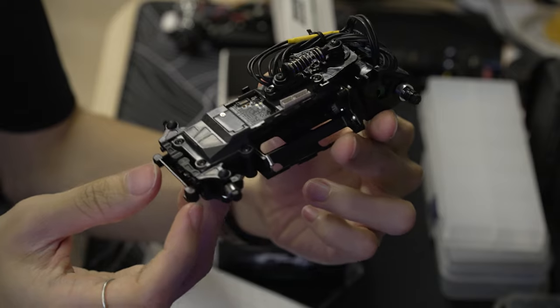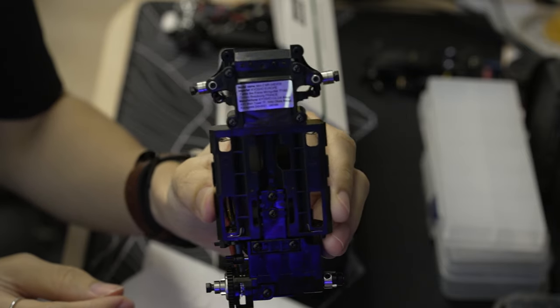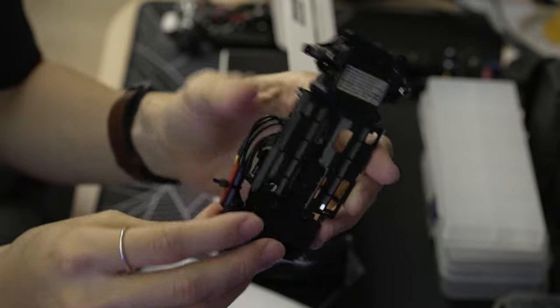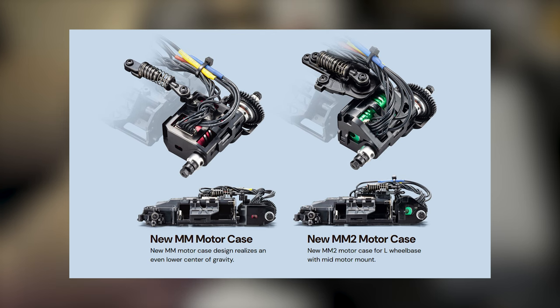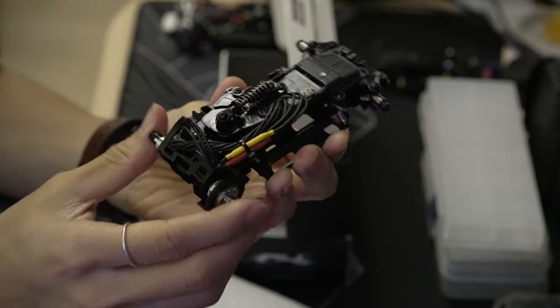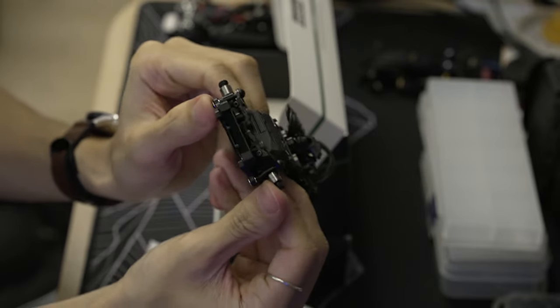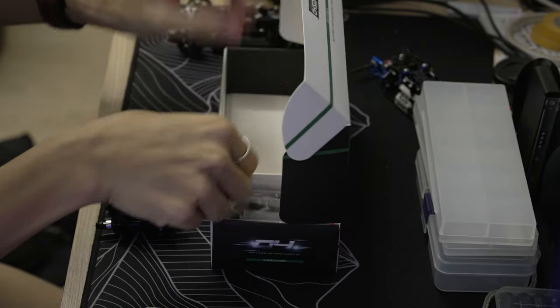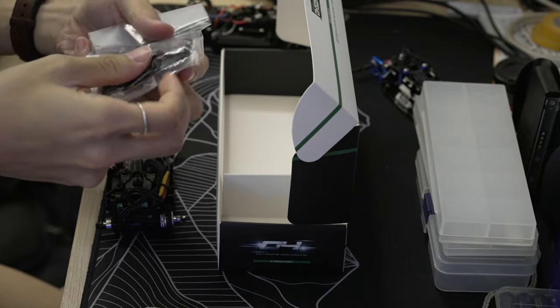The version of the car I got is the model with the green 4100kV motor, which comes with a new MM2 motor mount and damper. If you were to get the version with the blue 5600kV or red 8500kV motor, it comes with a new low center of gravity 98mm motor mount, with no damper and just a top shock. Unfortunately, out of the box, the MM2 damper is not very smooth, so I'll recommend wet sanding the damper plates to smoothen its movement. All of the MR-04 EVO2 cars come standard with a ball differential that is very smooth right out of the box.